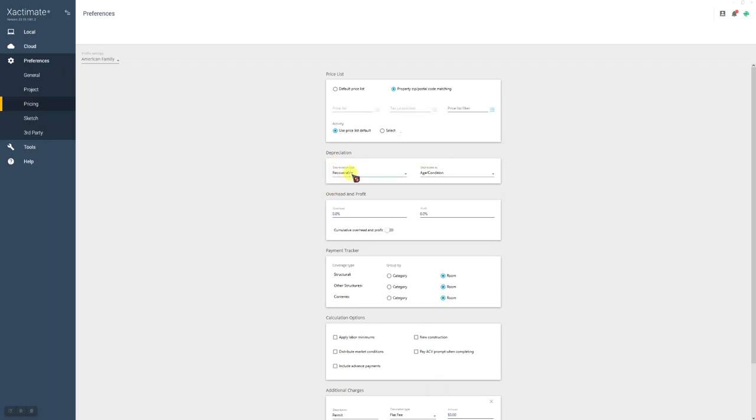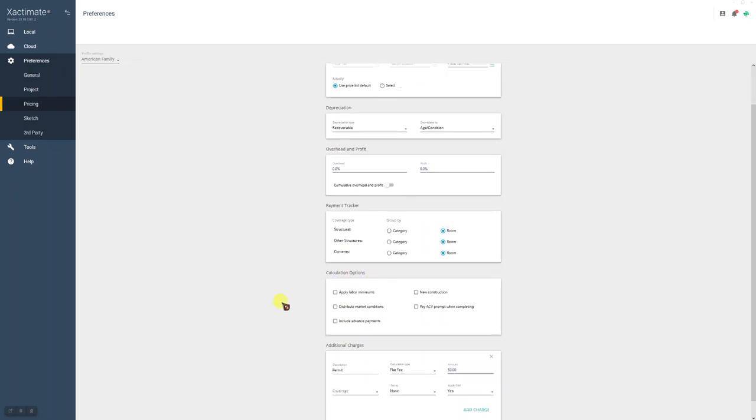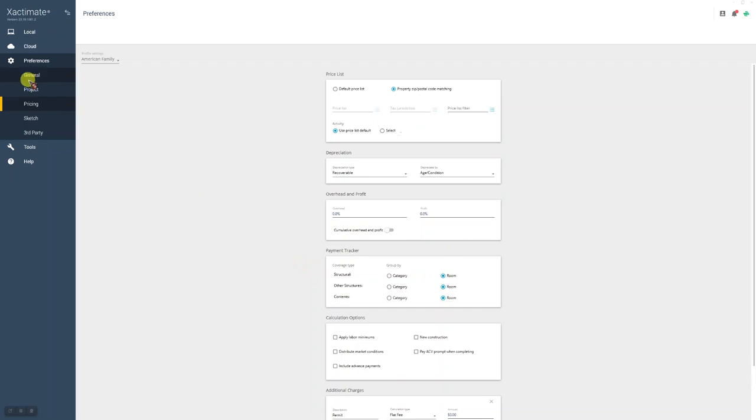You can set recoverable types. Again, these are all defaults that we set the same. This can vary at times. You will need to get with your managers to see if there's any specific global settings in the pricing area that you may want to set. Right now, we're going to leave this blank, but just keep in mind, as in the other tabs here, these are global settings regarding pricing using the payment tracker, overhead and profit, and whatnot.